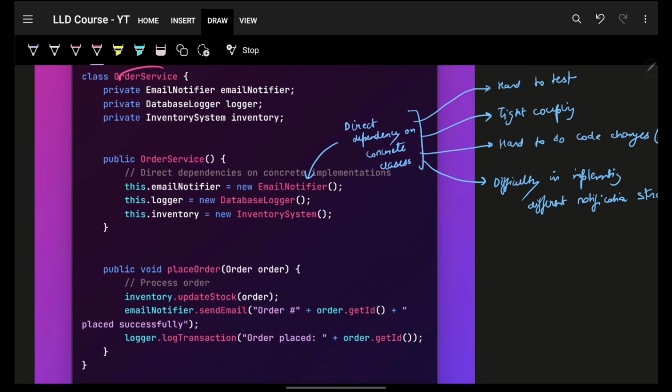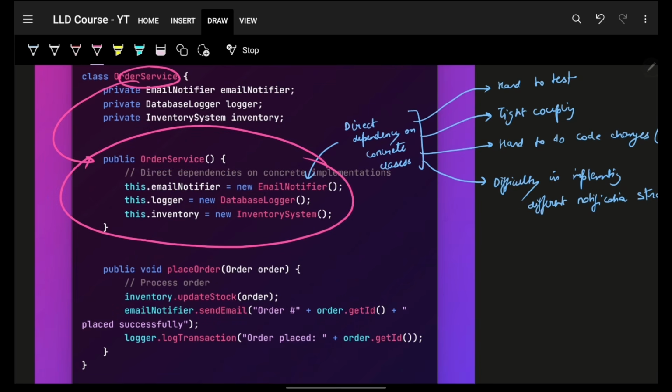Now in the actual order service, you will simply have a constructor in which you do something of this sort: get the email notifier, logger, inventory. Did you see something very bad here? This is very hard coded, very tightly coupled. If in the future I want to change the email notifier to, let's say, a simple notification, maybe SMS, then I have to come here and change this.